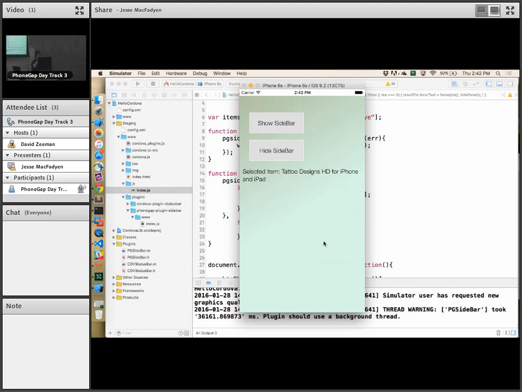And all of a sudden the table view wasn't scrolling, because as I mentioned before, the status bar has the trick where it adds a scroll view, and it uses that scroll view to trigger the tap on the status bar. And because that scroll view was placed in front of my table view, it wasn't interactive.